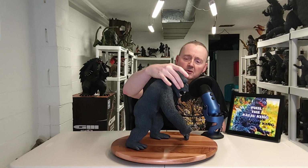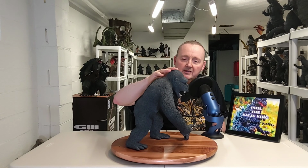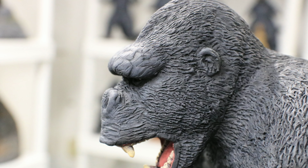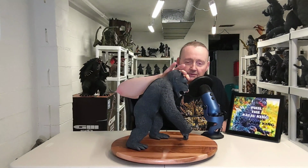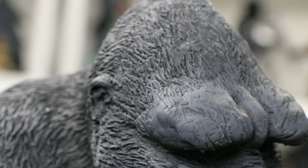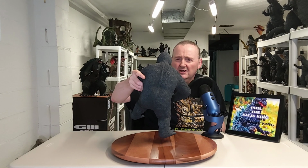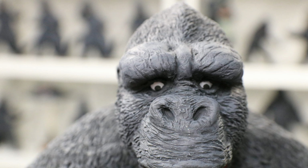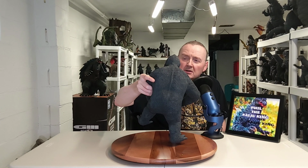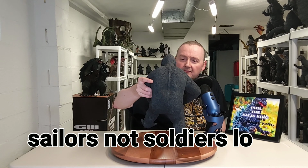I do love his side profile of his head. It's really nice. It shows off the nice dome effect on his head. A nice big brow ridge the 33 Kong had, so that's really nice. Nice dome head, like I said. He's got nice sculpted ears there. As far as his eyes, he's kind of looking down. They're white with a black pupil, and he's looking down like he's looking at the soldiers on the log in a very threatening way.